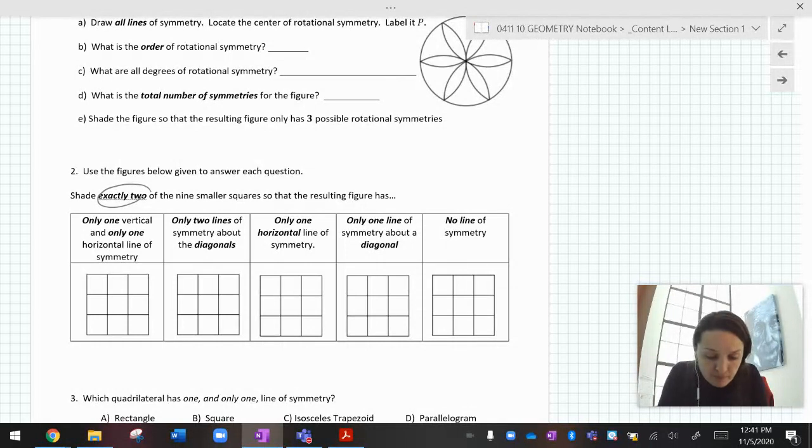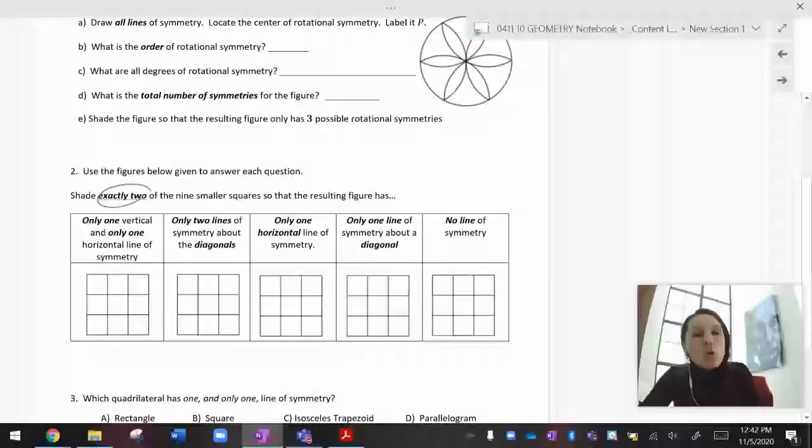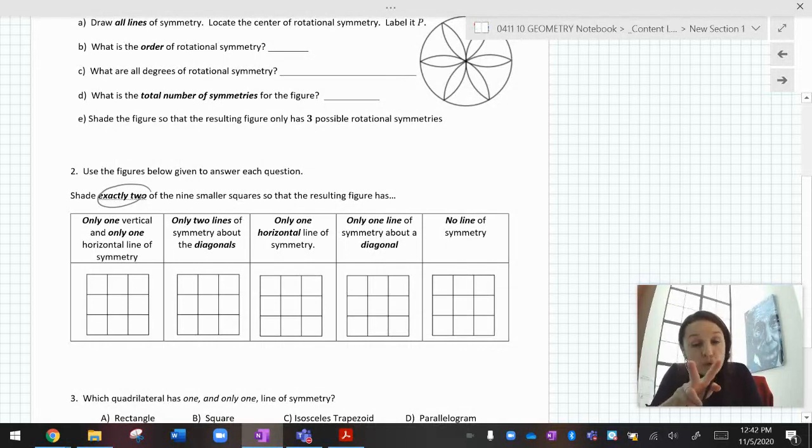So if I want this to have vertical line symmetry, don't scribble. I'm doing this to show you a wrong answer. If I want vertical line symmetry, I could shade these 2 boxes and say, okay, vertical line symmetry, I could fold it, they would line up, no problem. But the question says only one vertical and only one horizontal. If I fold this horizontally, my shading isn't going to line up with other shading. So it can't be the top 2 boxes. Where can you shade 2 and only 2 boxes so you could fold it one way or the other way and those shadings would line up?